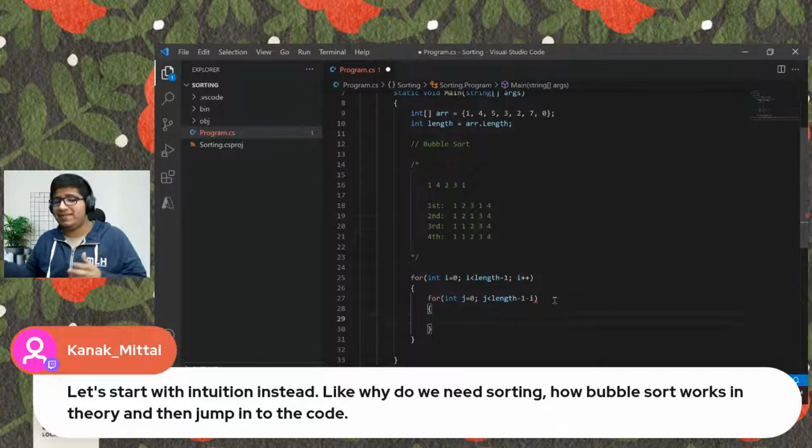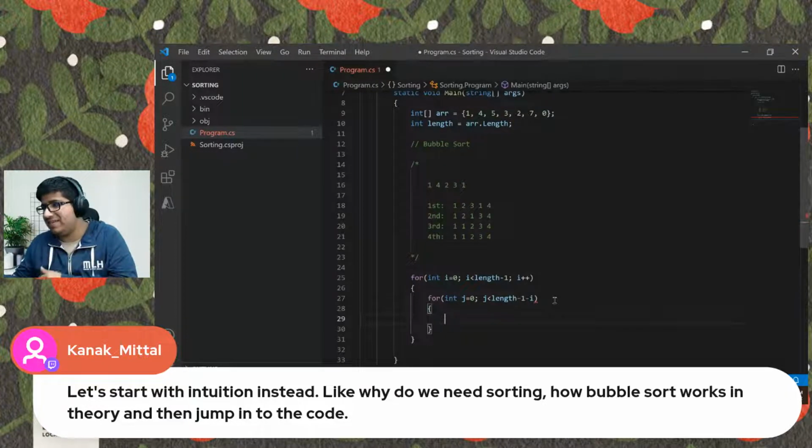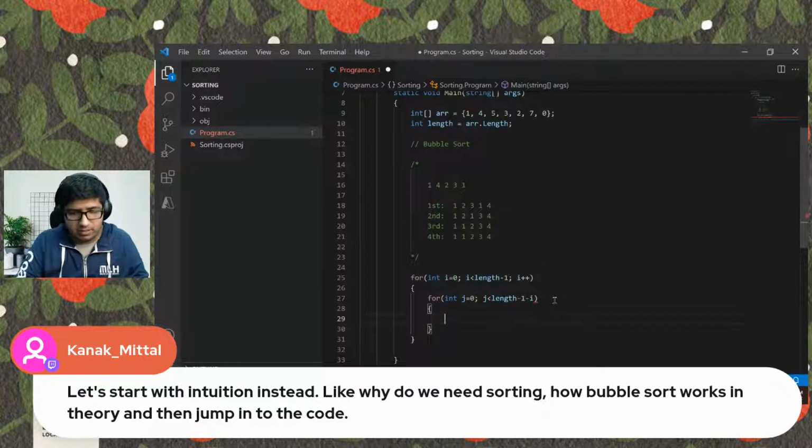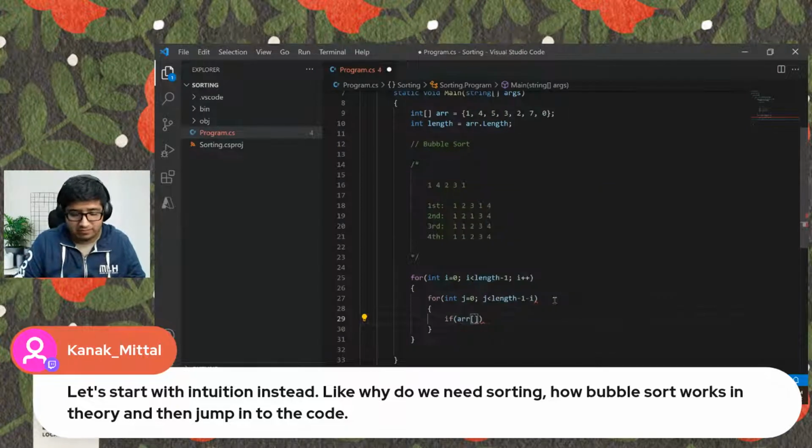Now the comparison that we want is of course between a single value and the next one ahead of it, right? Those are the two we want to compare. So we're gonna go ahead and check for those. Our array is ARR.